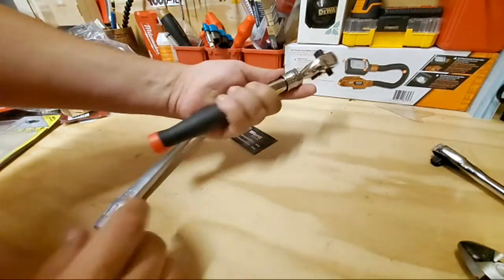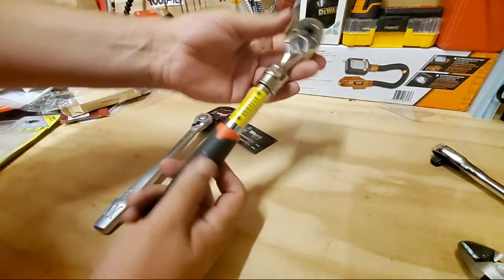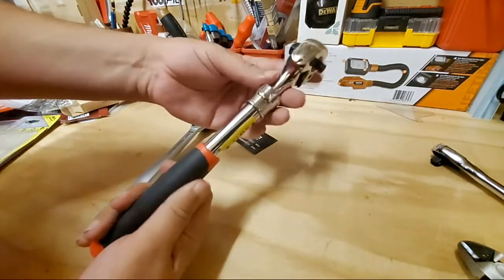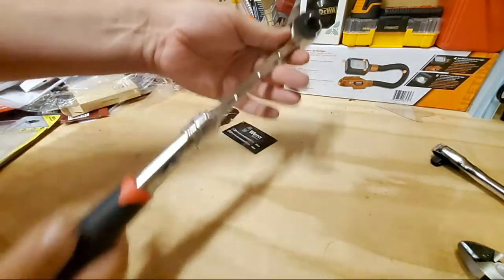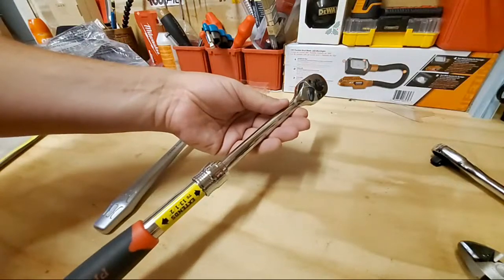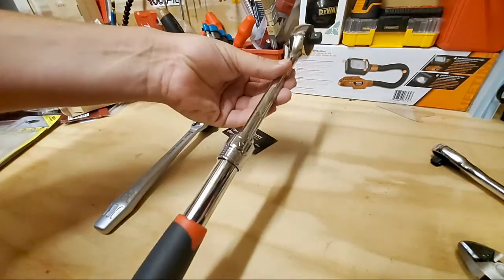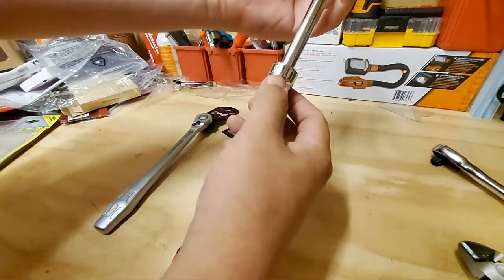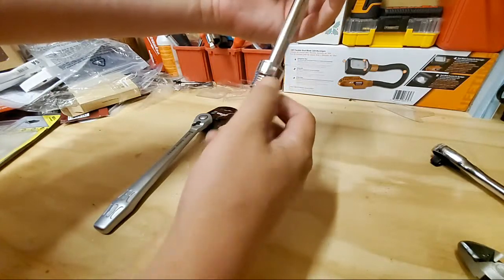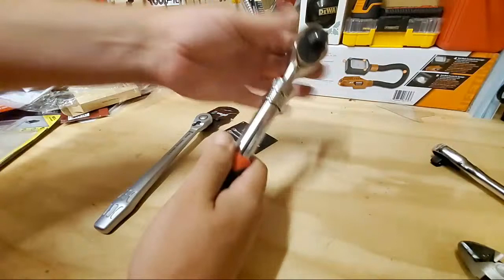But you guys, you saw this, right? I talk about it actually all the time. This was like $15. It's a double-sided head. You got a 1/4 inch, and you got a 3/8. Really works perfect, and I love this extension. It can extend up to 13.5 inches. All you gotta do is push down. You'll see 2 arrows on both sides. This little lever, just push down and it goes back.